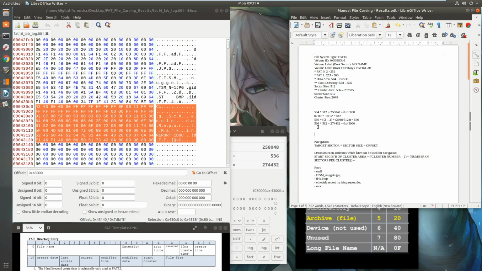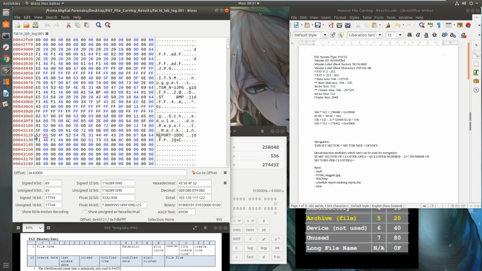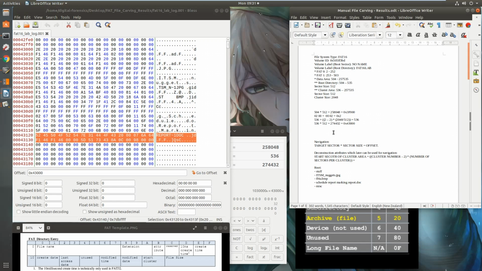So what we're going to do now is perform these calculations again. What we're looking for again is to extract the information from the short file name only, and we're going to be looking for the start cluster. So the start cluster is 1, 2, 3, 4 bytes from the right. It's those 2 bytes there. So 0A, 0C is what we're looking for.